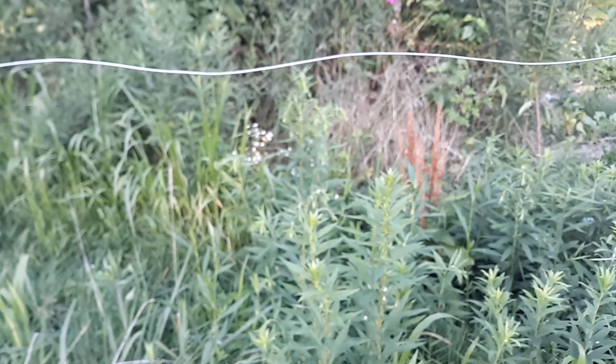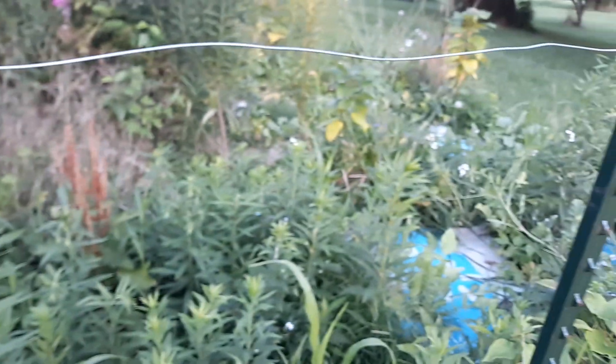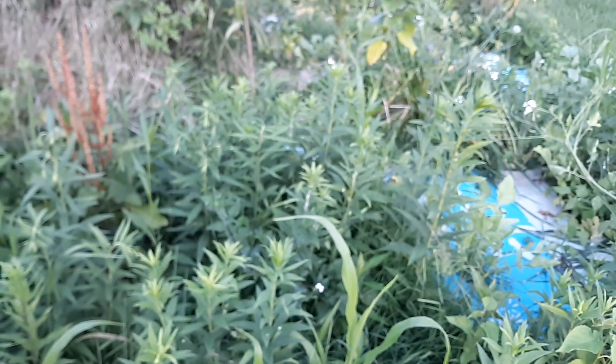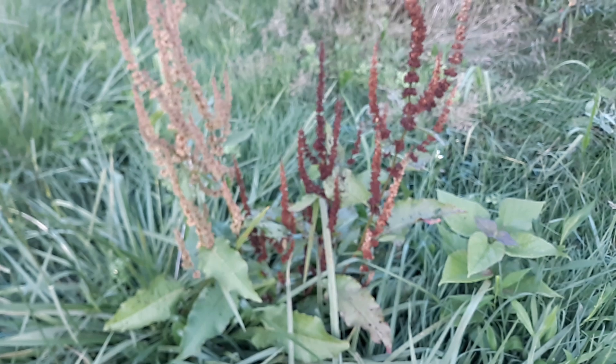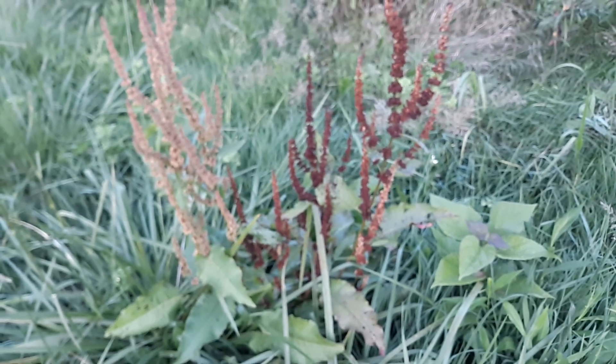I didn't get any sorghum over here, despite putting it all out. I don't know if I just don't have a good climate for it, good soil for it, or just had bad luck this year since I really let this grass and stuff get in here. I did get some amaranth there, which is another kind of grain. So I could maybe make the best of that and spread it a little bit.